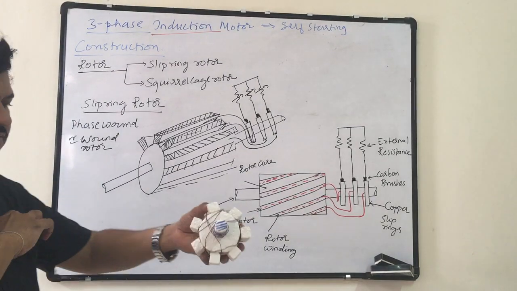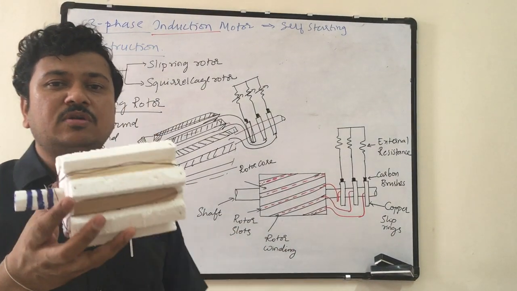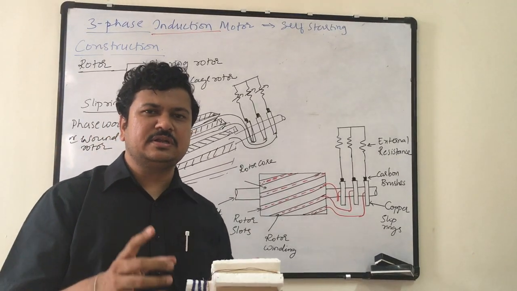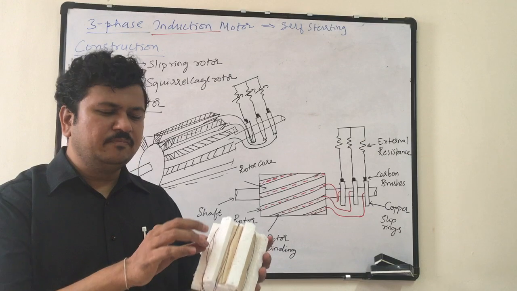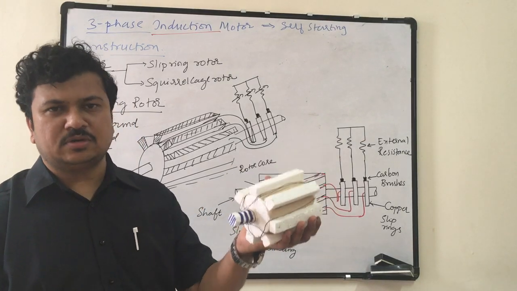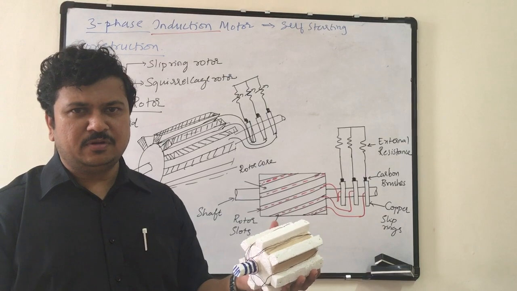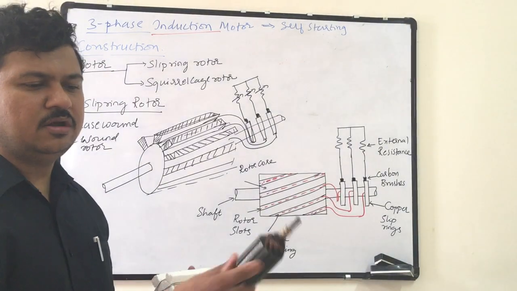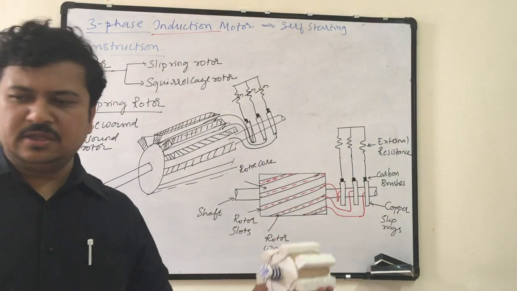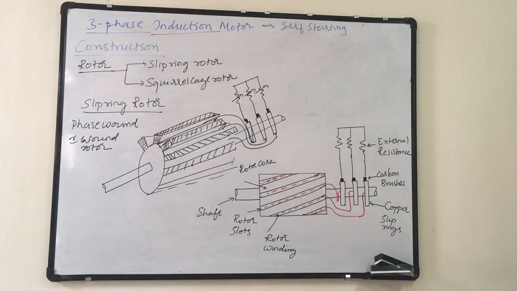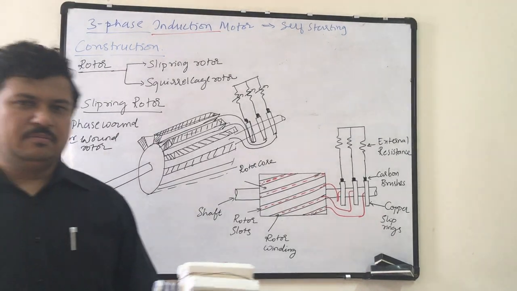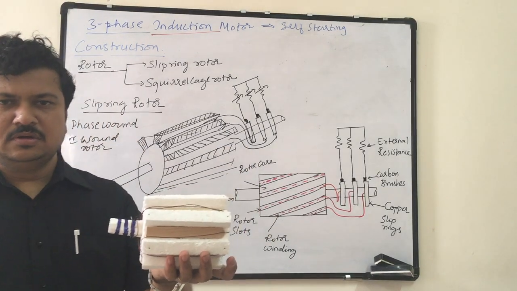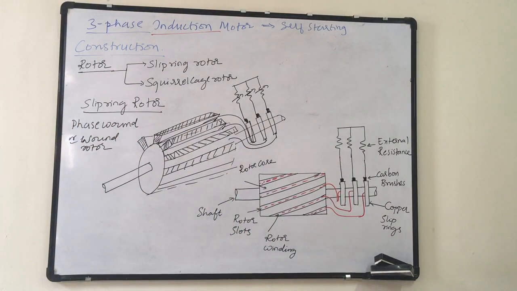Okay, the advantage of slip ring induction motor is that it has got very good starting torque. Because starting torque in induction motor always depends upon the rotor winding resistance. Because I am using a thick winding, if you extend the length, the length will be very large and the resistance of winding will be very large. Therefore, my starting torque of this motor is very good. This is one of the biggest advantages of slip ring induction motor.